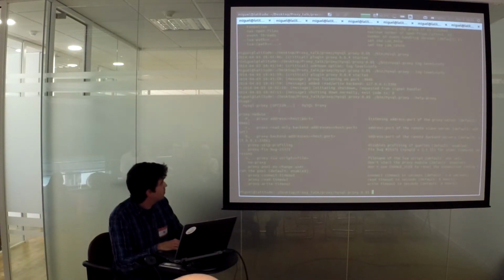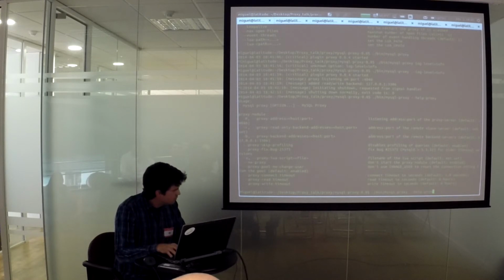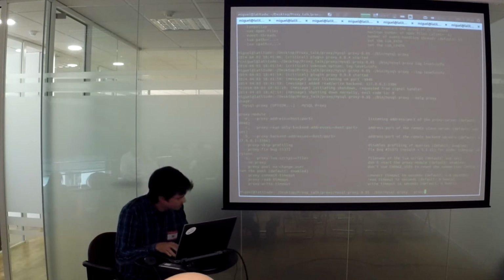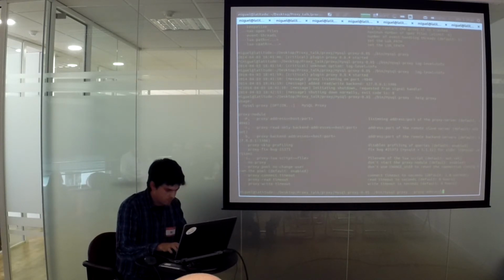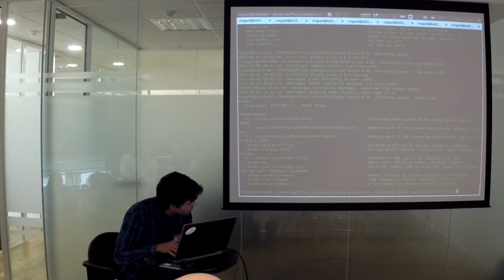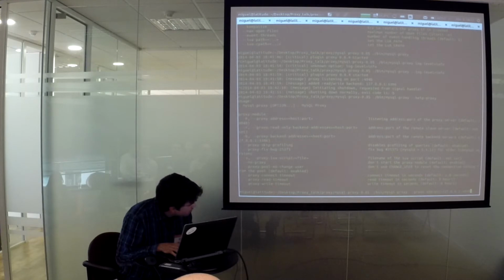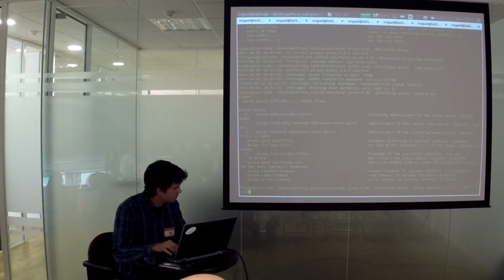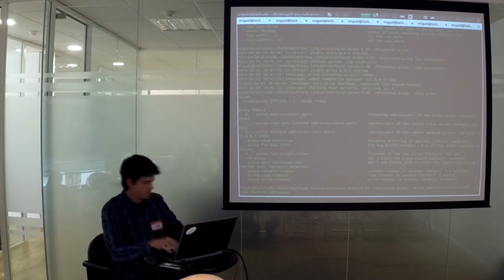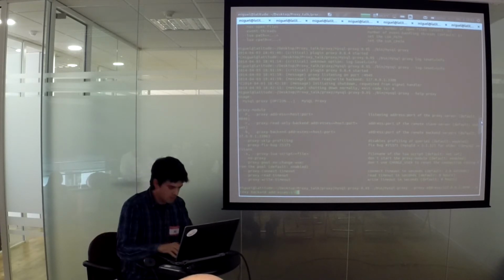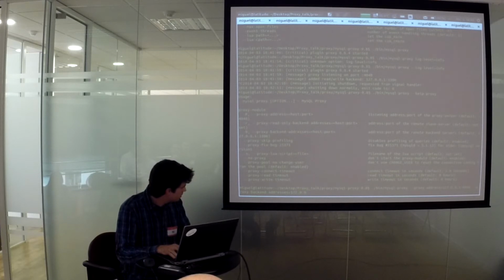Here's the helper for the proxy plugin. I'll just start. We'll add the backend on this port.